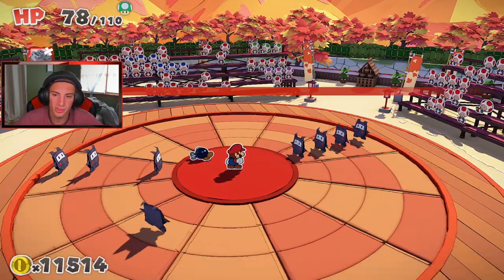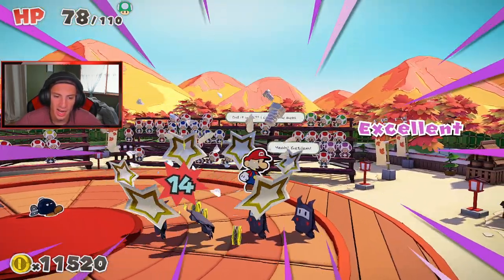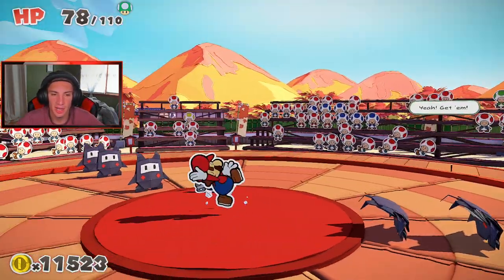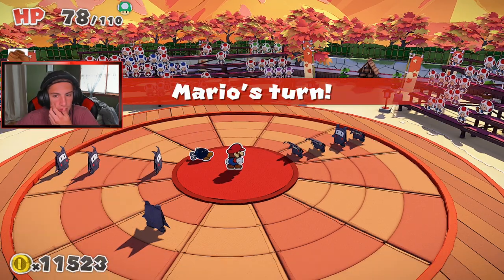Iron Boots is going to come out here. Iron Boots won't even take them out, which is whack. I should have just doubled regular boots up. They're surviving. They're eating it up easily. My Iron Boots broke. What do you mean? Come out here with the regular boots.